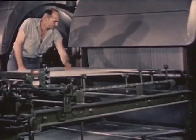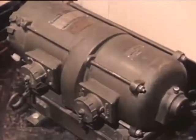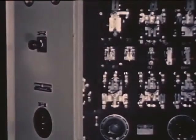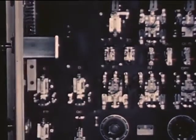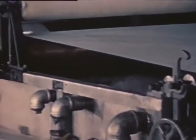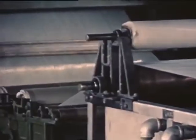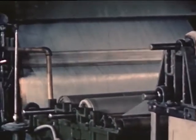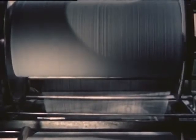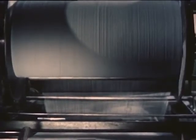Slasher drive can now be accurately controlled through the use of Amplidyne generators and a slasher control panel. The day of depending on the old feel and guesswork is long gone. Automatic control of both tension and moisture means that the slasher can supply the weave shed with beams of even density, wound with more uniform, stronger warps, warps with exactly the right moisture content.